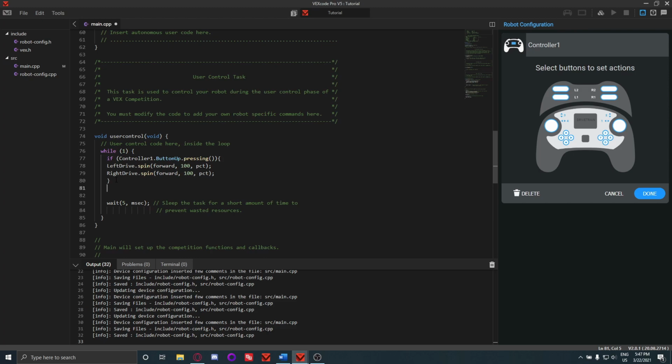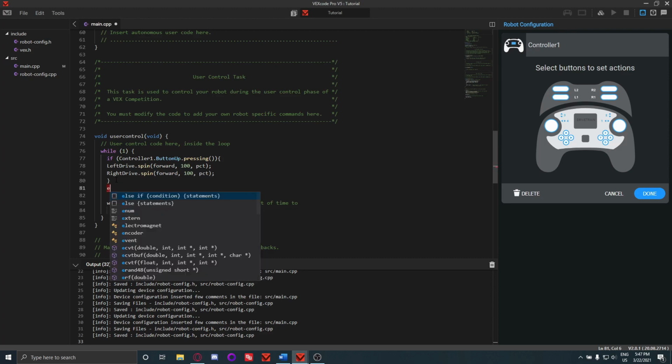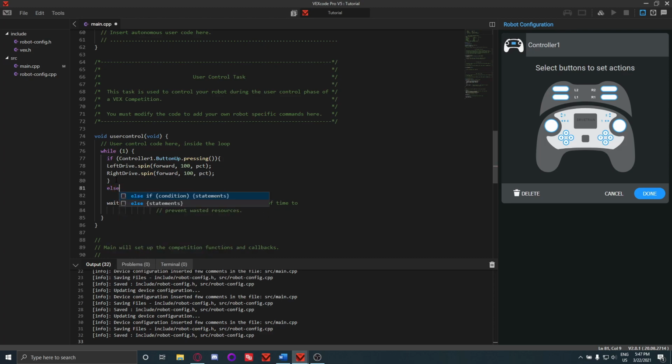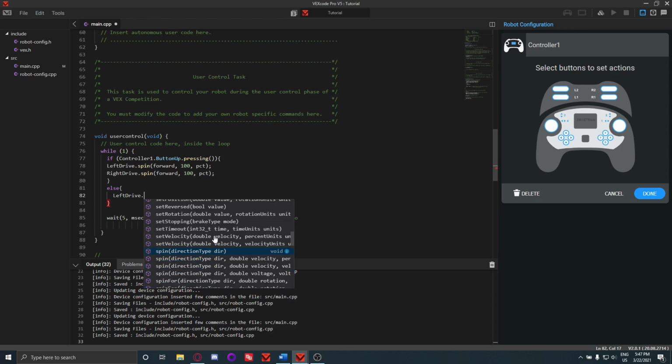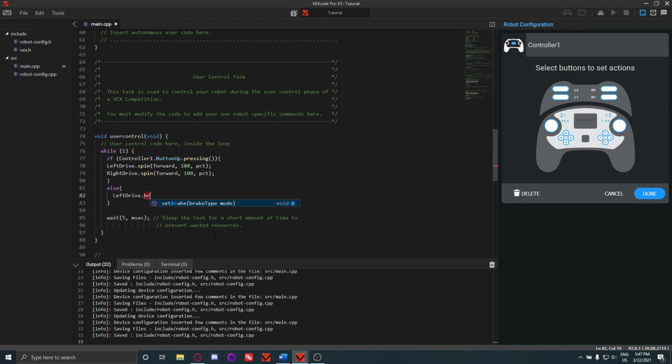But when it's not, or else, we'll have it brake. So if we want it to brake, we can do the motor name again, left drive, and this time we'll do dot stop.